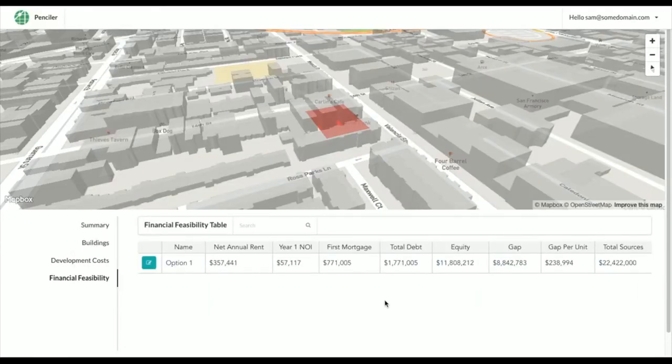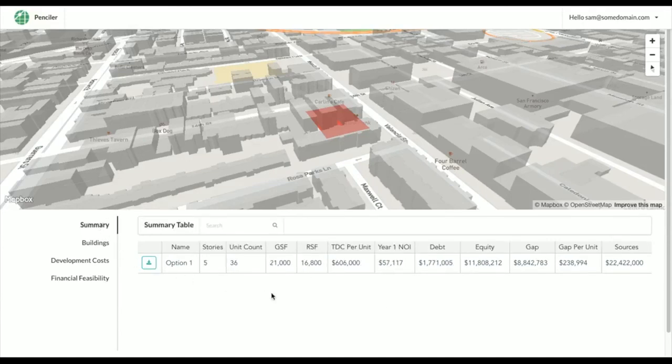And now we can see the gap of funding that needs to be filled between the total development costs and the funds that we have available. This allows city officials to understand how much subsidy is necessary to fill the gap. Lastly, in the Summary tab, we can view results of all 3 steps in one place.